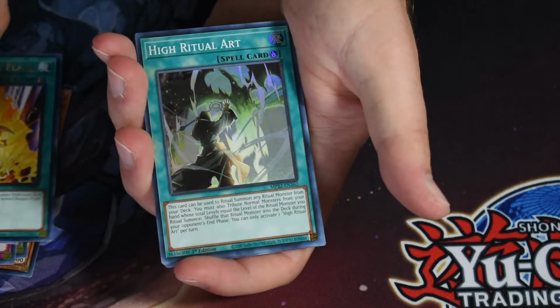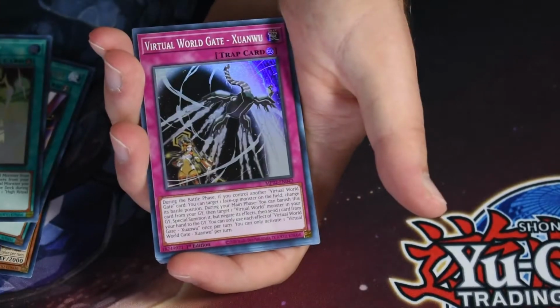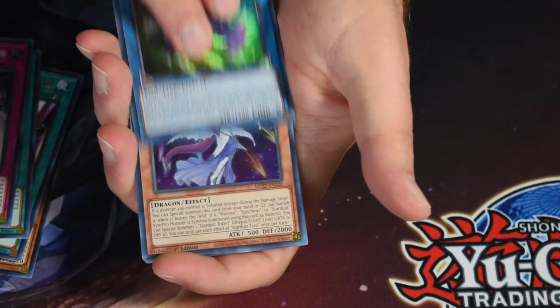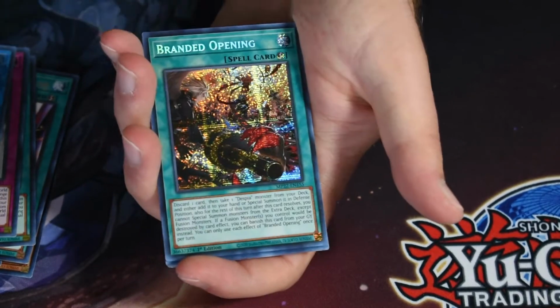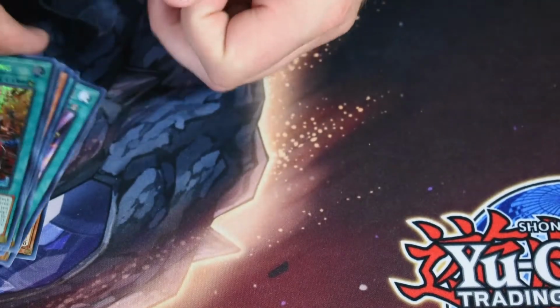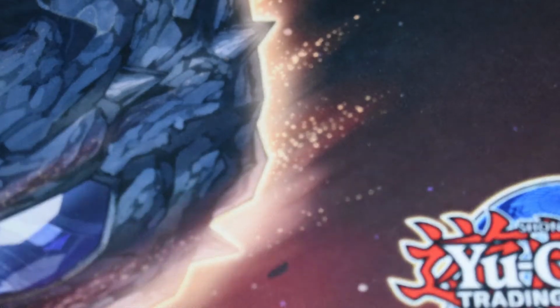Arm Dragon here. High Ritual Art. Virtual Jianwu. Nice super reprint. Really, really cool. Abyss Keeper. Stardust Trail, and another branded opening. Not the best, but not the worst. Still happy to see a card like that. We're going to go ahead and cut real quick and then just hop right back into it in a split second.